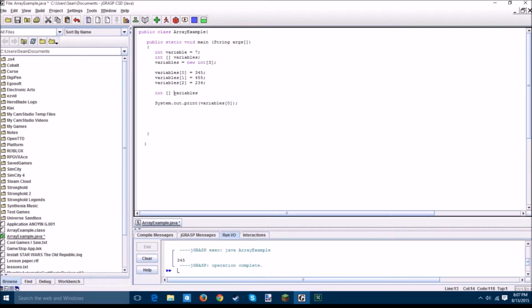Instead of initializing the array and then adding variables to it, we can just add curly braces and add values.